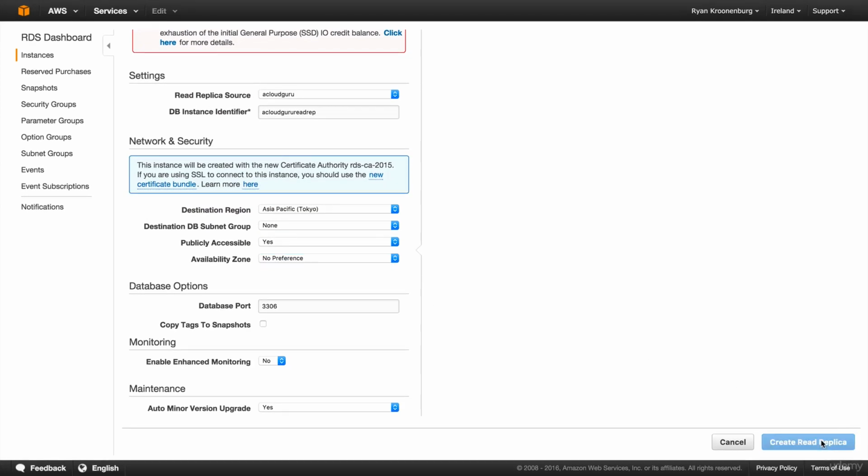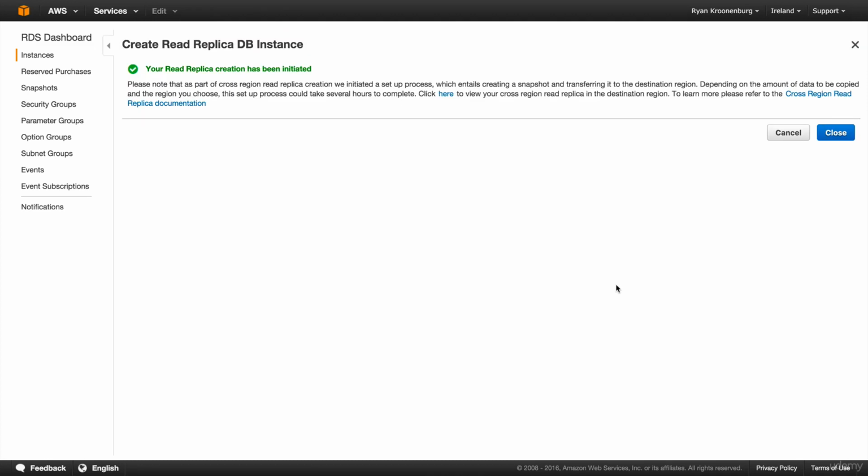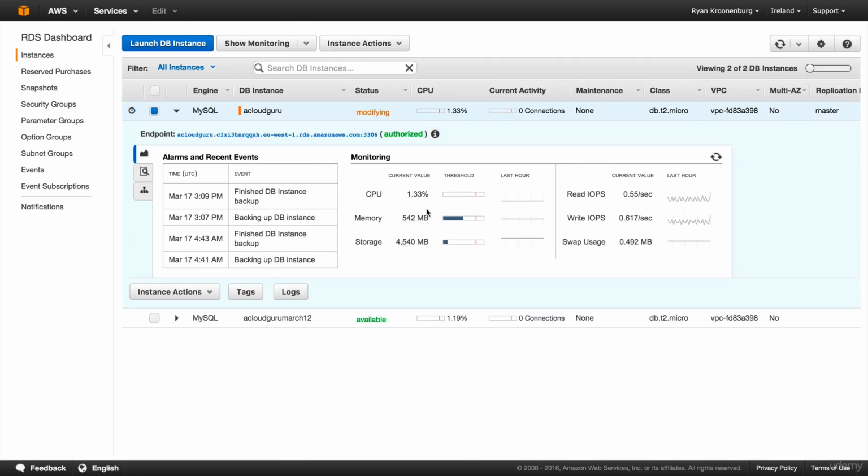So I'm going to go ahead and hit Create Read Replica. Now in order to see this read replica, I'll have to switch regions, but it's going ahead now and it's creating it and it's being initiated. So I'm going to hit Close, and it's just modifying, and when that goes back to available, then I'll have my read replica which has been created in the Tokyo region.